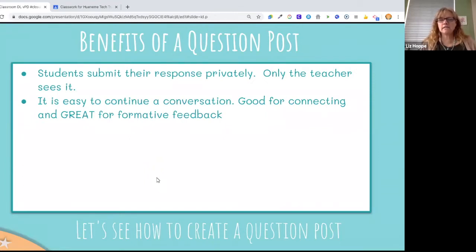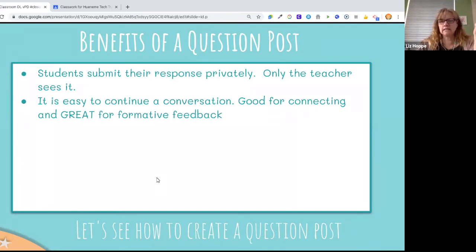I also was thinking, if I had a question post of like, write a 5-word sentence. It needs to have a subject and a predicate. And then when I reply to it, I say your noun is frog. Add 2 adjectives to your sentence. And then they reply with that. And then I reply and say, your verb is this. Add an adverb to your sentence. And then they reply. And then it's add a prepositional phrase. You can really work little by little at that kind of fluency through that conversation.